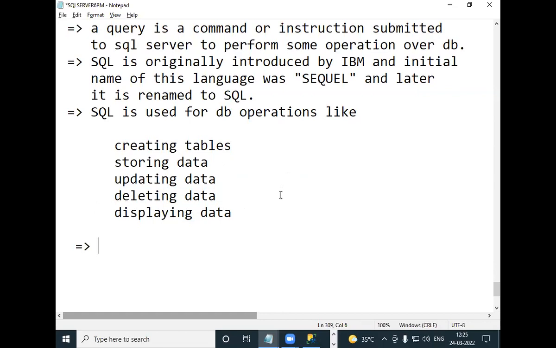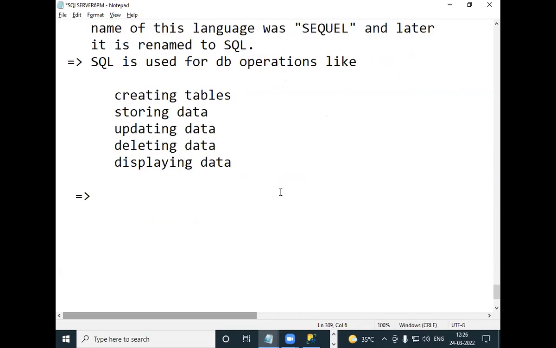Next, SQL is divided into, tell me, is SQL a programming language?